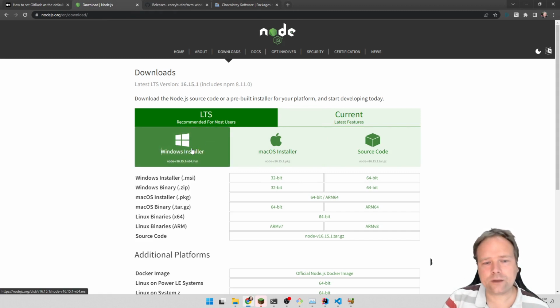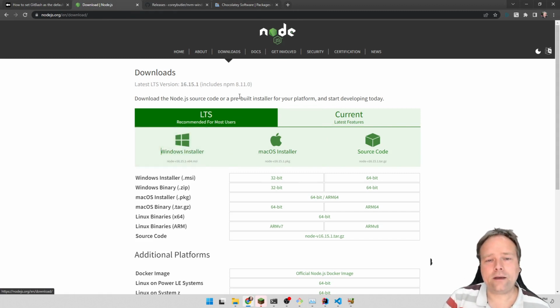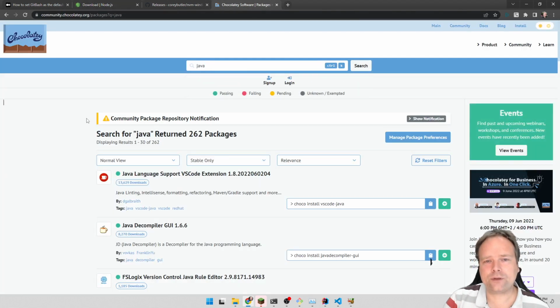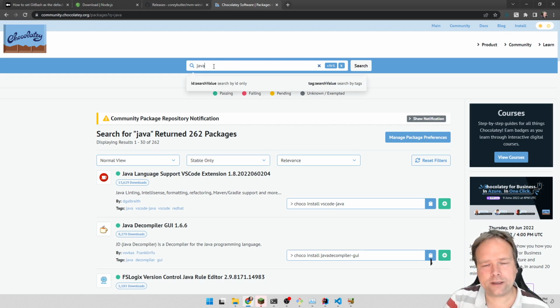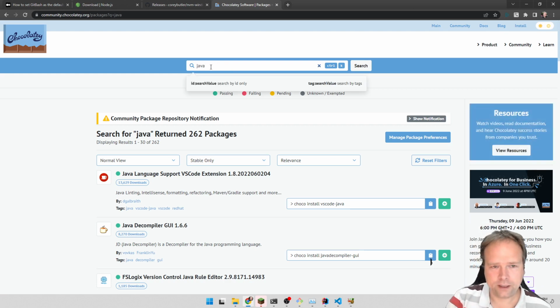You can just go to nodejs.org, and then you press the Windows installer, and just so you know, you will also get something called Chocolatey. Chocolatey is used to download dependencies that Node needs to work on your Windows machine. And Chocolatey is quite cool and quite good also. So if you haven't tried that, then try it out. You can look for packages online, and then you can install them by writing choco install and the name of the package.